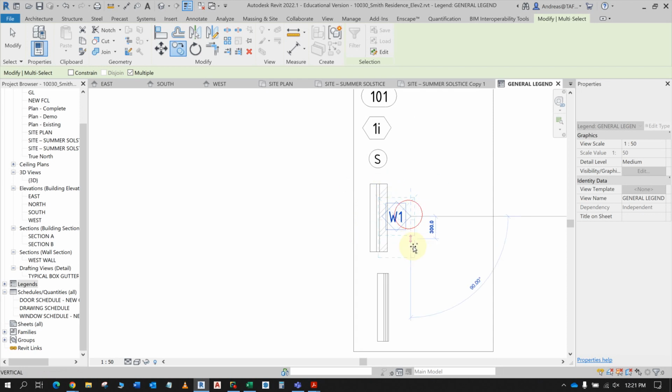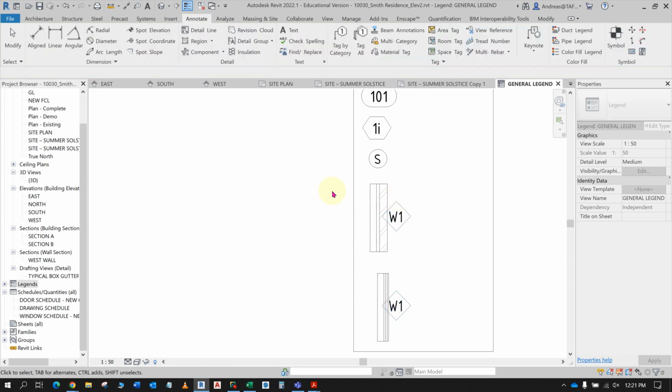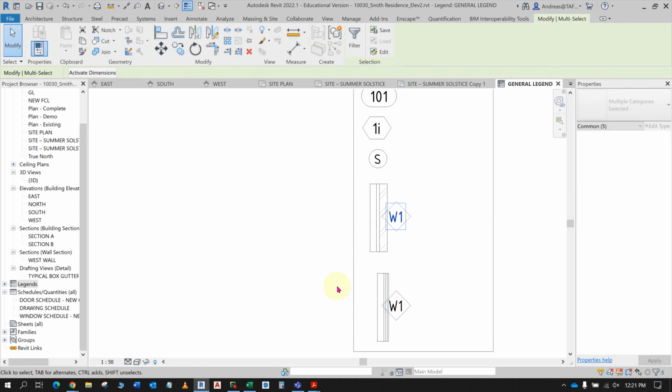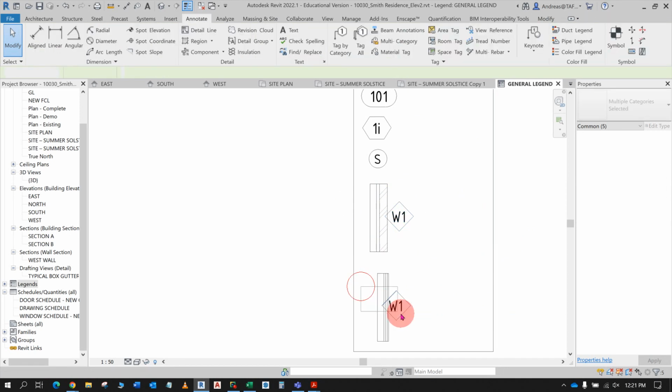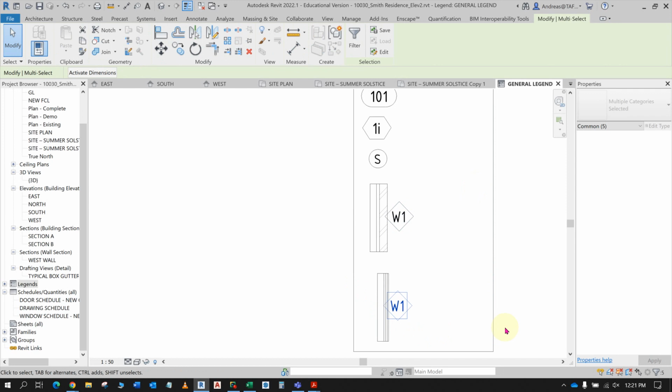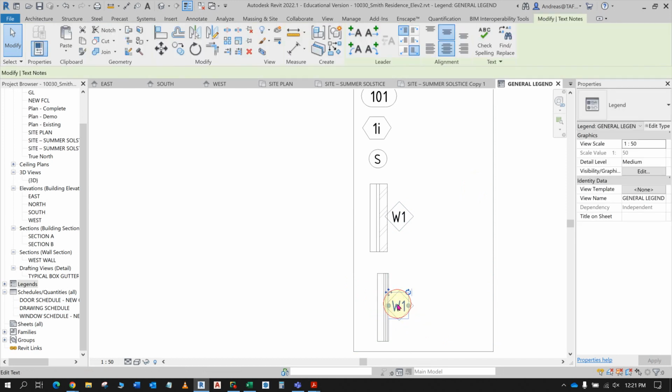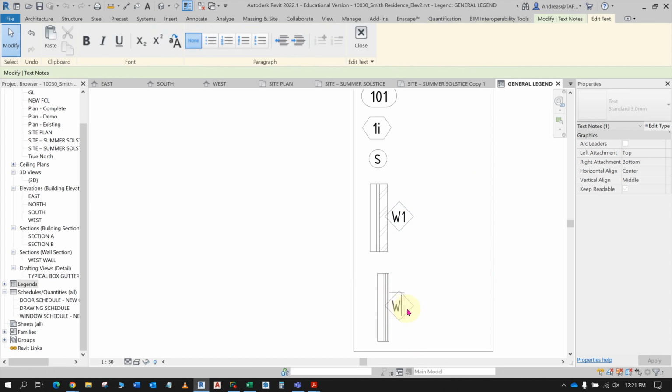You can't latch onto the midpoint or anything. I'm probably a little bit too close actually. I'll just move it out a bit, and I'll do the same. I did 2 nudges, so I'll do 2 nudges here. And just change this one to W2.